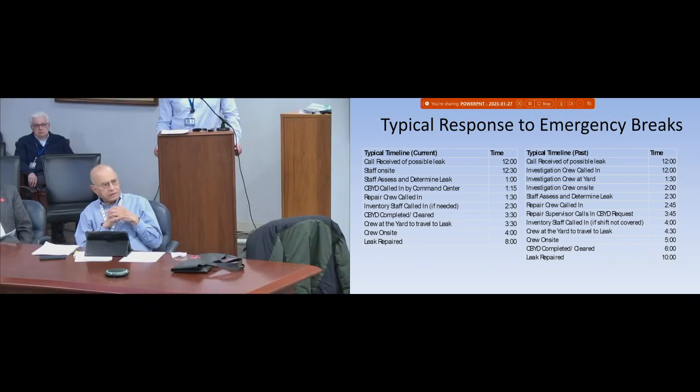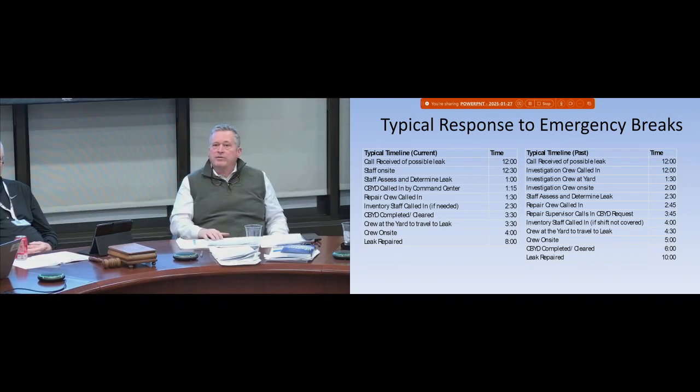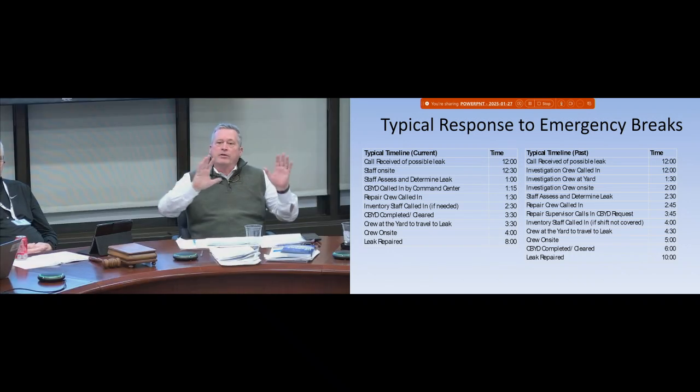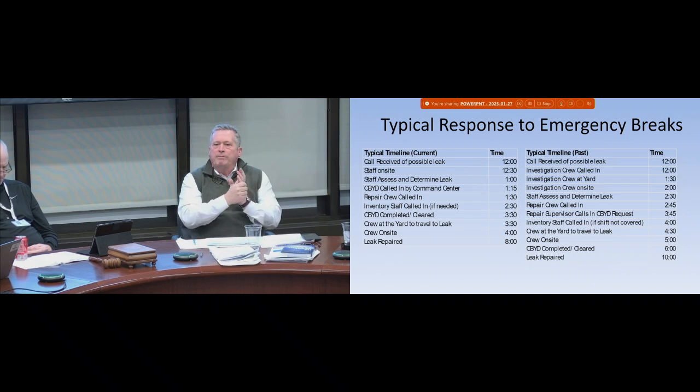Commissioner Patel: Command center is located where? 125 Maximum Road, down the Meadows, right across from... They order appropriate staff to shut off, right? They themselves don't have the ability to turn off or turn on. No, they do. Because they have the crew that responds to the repair, you basically have a UM1 entry level, a UM2, a crew leader, a supervisor and an operator. And in the command center, you have UM1s, UM2s, crew leaders, and supervisors. Most of the people that work in the command center have already worked in the repair department or the sewer department, so they have hands-on experience on how to deal with the crisis.